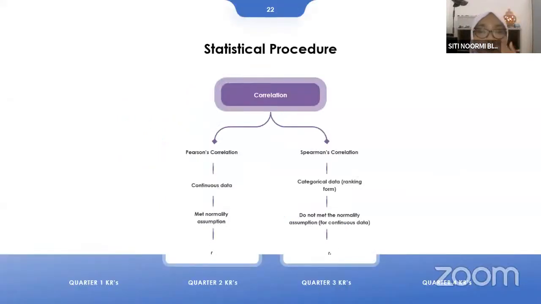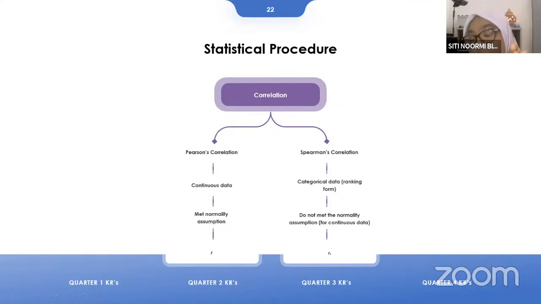Okay. So in terms of the statistical procedure that is suitable for correlational research, we have two types of statistics in general to determine the relationship between variables in correlational research design. We have Pearson correlation or Spearman rank order correlation. Pearson correlation is mostly suitable for continuous data.